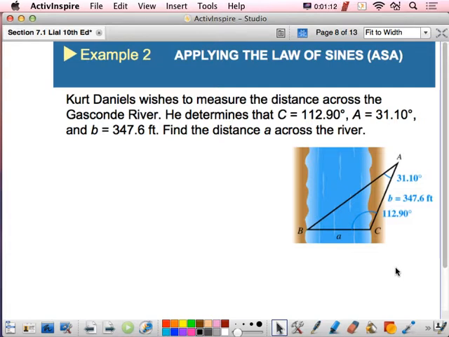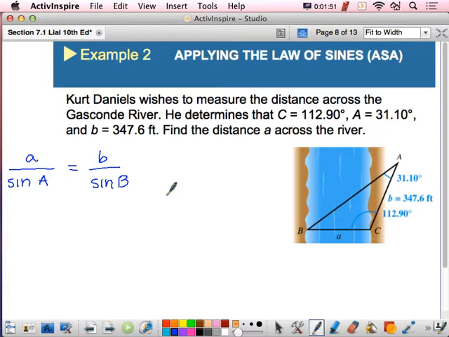According to the law of sines, I could get little a if I take a divided by sine of A, and I set it equal to any other side divided by the sine of that angle. So I know where I need to end up. In the end, I'm going to have little a over sine of big A, and it equals any other side. Well, a good side to pick is little b because I already know it, right? Yes. Okay. So we're going to set that equal to little b divided by sine of B. If I could fill in 3 of these 4 values, I could solve this proportion.